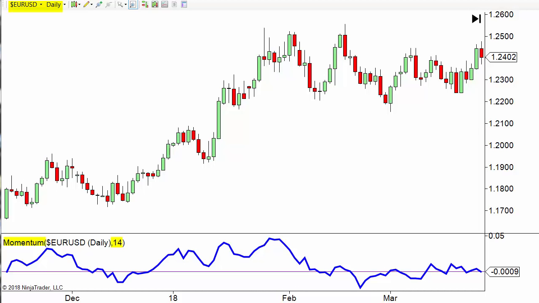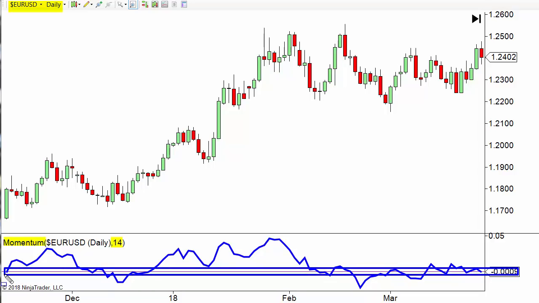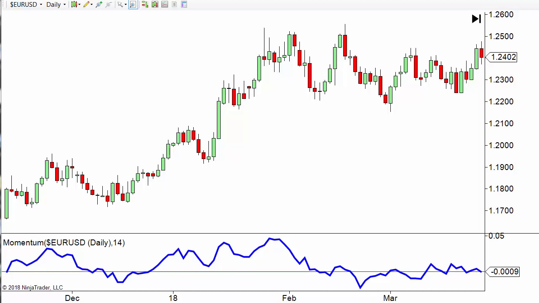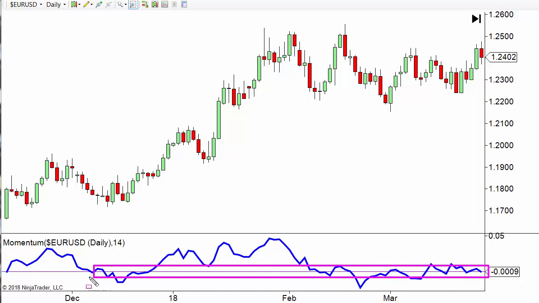A couple of different things that we would look for. The first thing is we have a zero line here. Actually, I should probably use a different color since I set my momentum indicator to blue. But that's our zero line. Anything that hovers around the zero line is basically just neutral, meaning, quite literally, no momentum. I'll continue to use the word momentum just because that's what the indicator is called, and to avoid any confusion. Let's use magenta, since the zero line is in magenta.